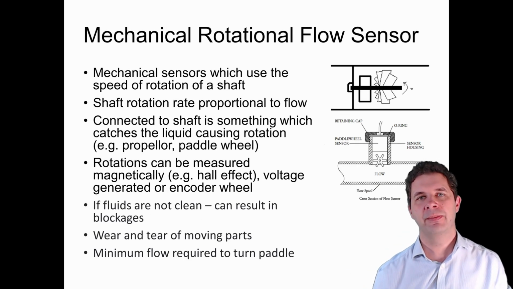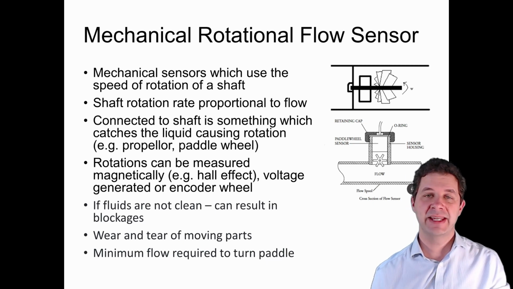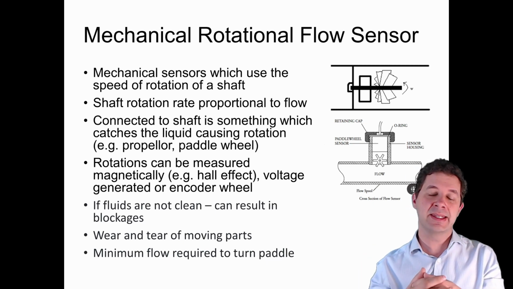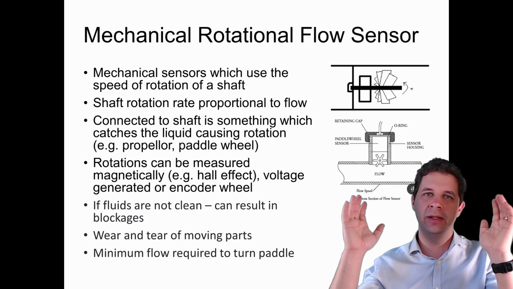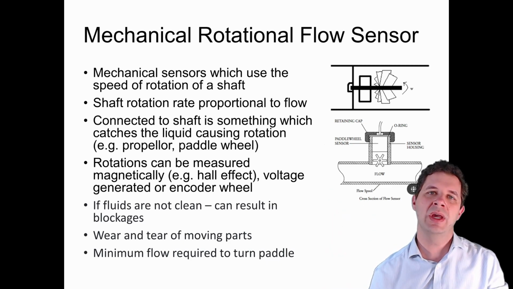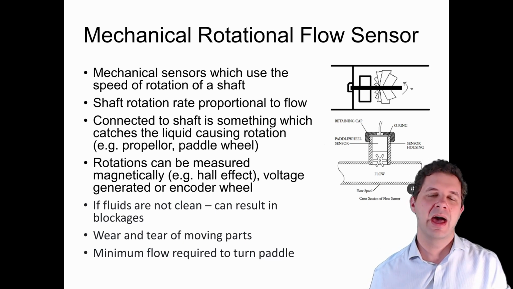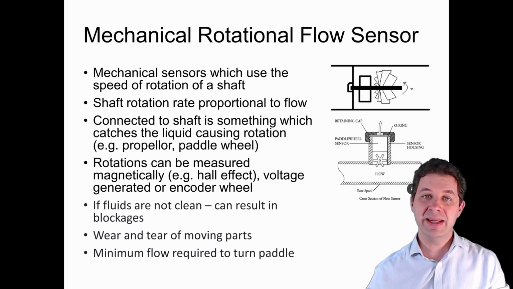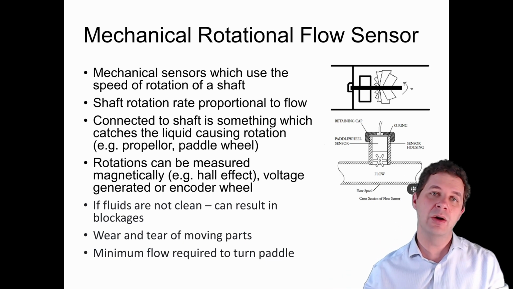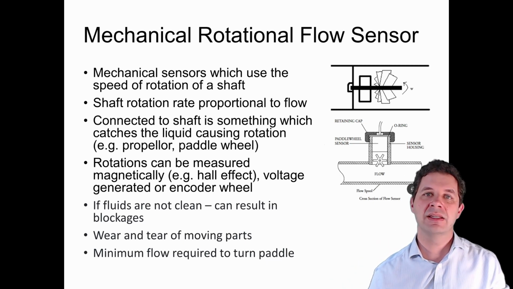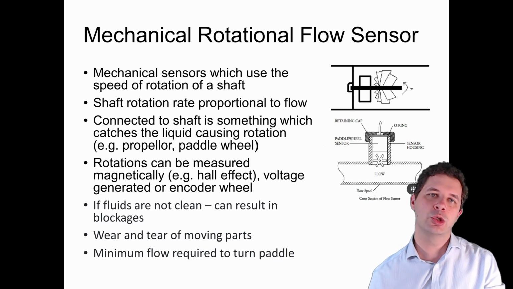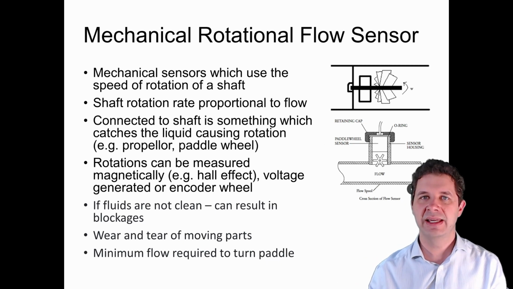Now, there's a number of different mechanical flow measurement systems. For example, we can have a little turbine that spins. Think of, instead of one of those big power generators that use wind, a tiny little one that can fit inside the pipe. And the more flow of fluid that you've got through that pipe, the faster that will turn. So you've got turbine systems and paddle wheel systems that do very similar things. And we basically want to measure how fast that little paddle wheel or that turbine or mechanism's turning. And based on how quickly it's turning, we can infer what our velocity of flow is.